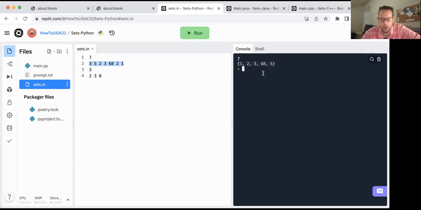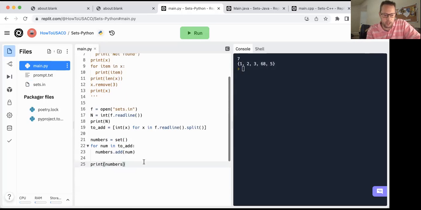Now, I mentioned the order. This does not maintain order. Lists maintain order. The downside for maintaining order is its extra bookkeeping, and it slows the process down when you have to keep track of the order. So if we can agree that we don't need the order and the order doesn't matter, and we just want to keep track of unique things, then that's going to be the easiest way to do it, is to use the set. But then, yeah, again, the order that they store in might not be the same. You notice one ended up being the first item, and that just kind of depends on the internal algorithm.